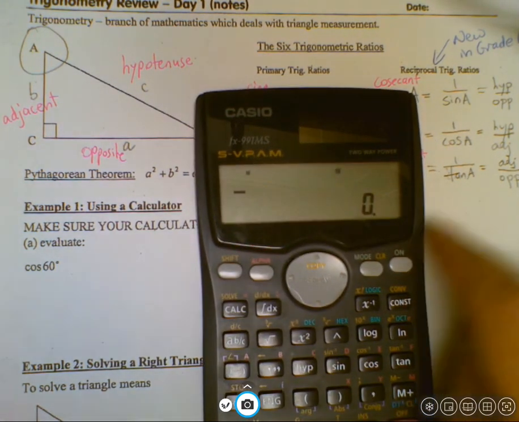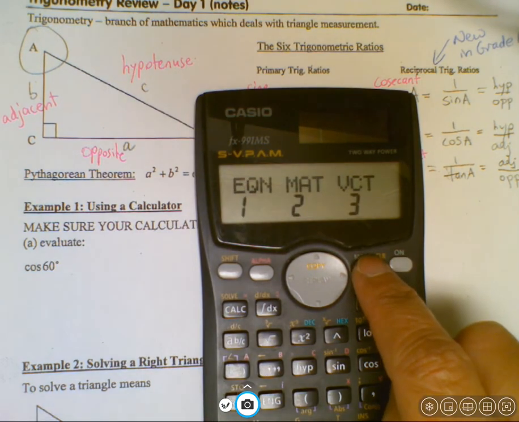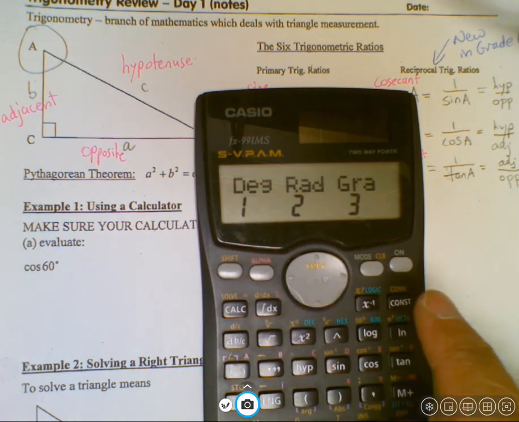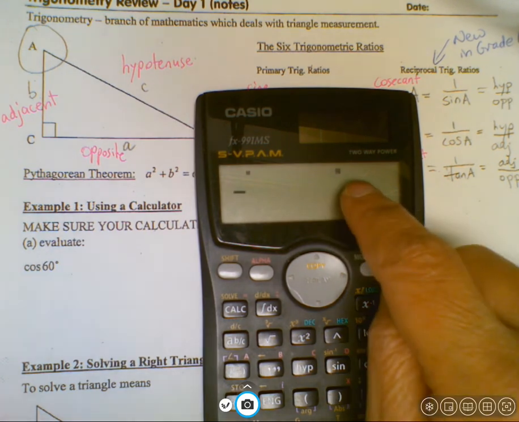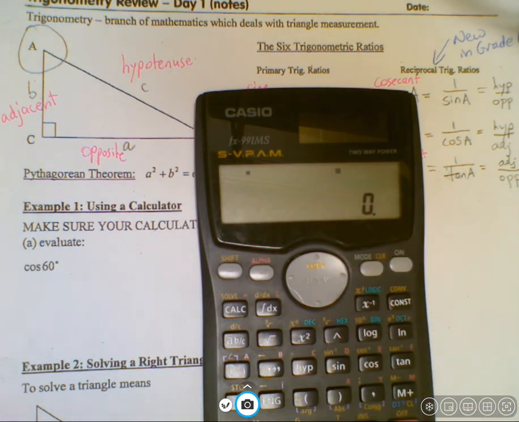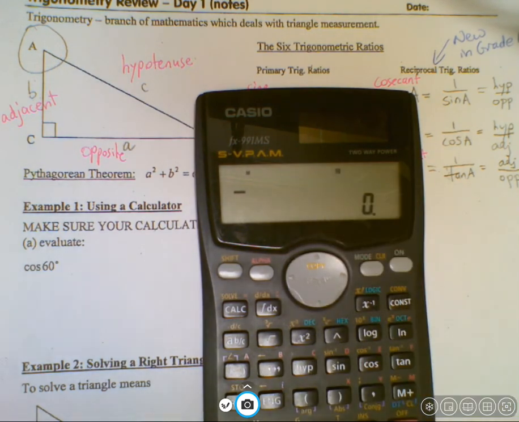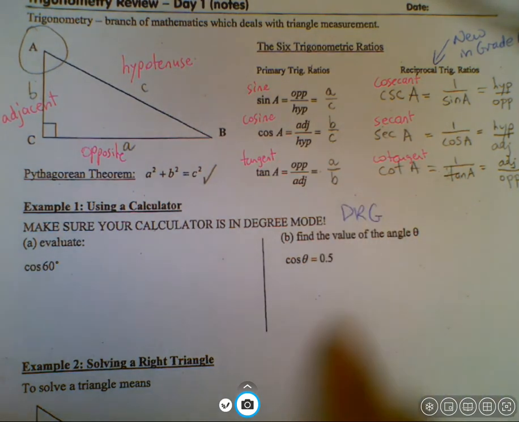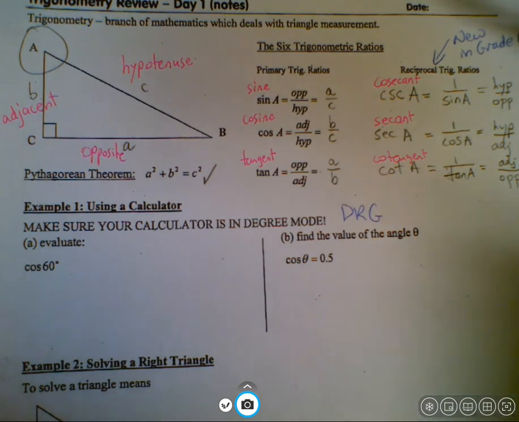On my calculator, it's a matter of pressing the mode button and changing the mode, pressing it a few times until I see degrees, radians, and grads. And then I will choose one. And if I look really closely, that's a D. So at the top of your calculator, you should see on the display either a D or a DEG, which means degrees. If you don't, you need to find some way on your calculator to change the mode.